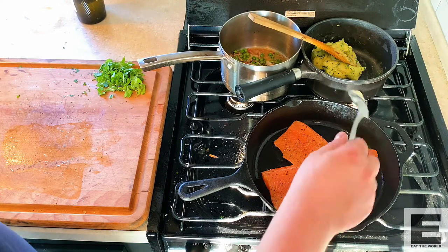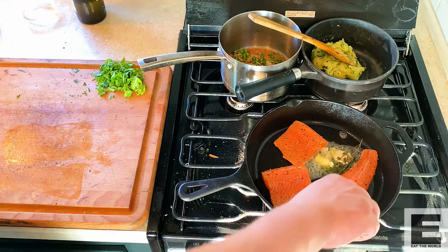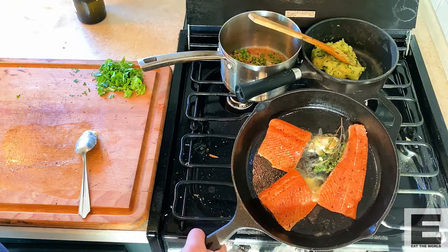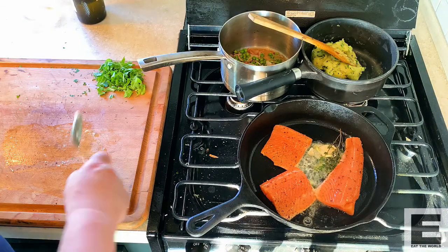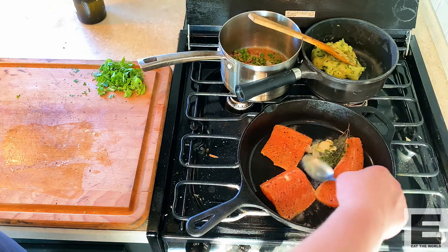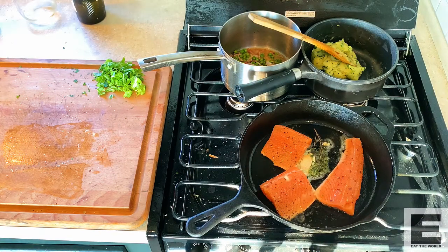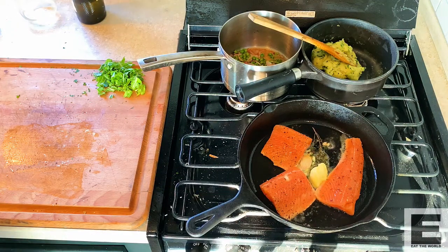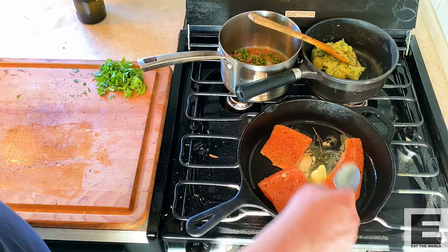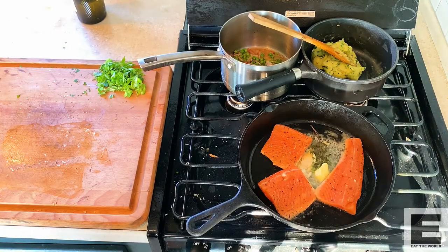So you can see the first little bit's gone in there, and I'm just testing the waters, and I'll put a little bit more shortly. What that's doing right now is cooking off that garlic in the butter. We're cooking off the thyme in the butter. So we're seasoning up that butter with those flavors, and then we can start gently basting it. You can see I need a little bit more there to do it effectively. But also I wanted to see how hot that pan was, because I think I gauged it about right. But there we go. There's our next knob of butter in, and that should give us plenty now. But if you need a little bit more, just put in a little bit more butter to baste that fish and flavor it.